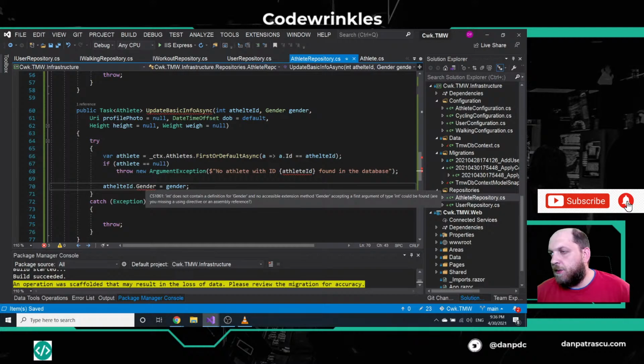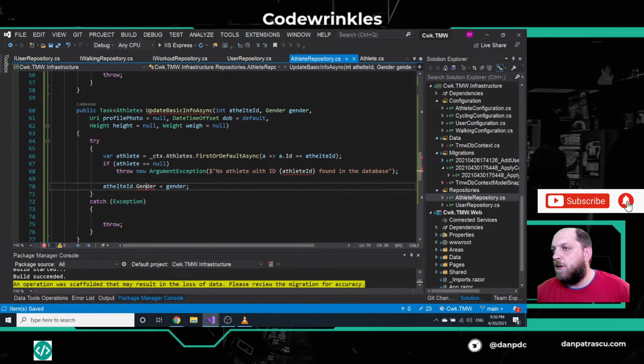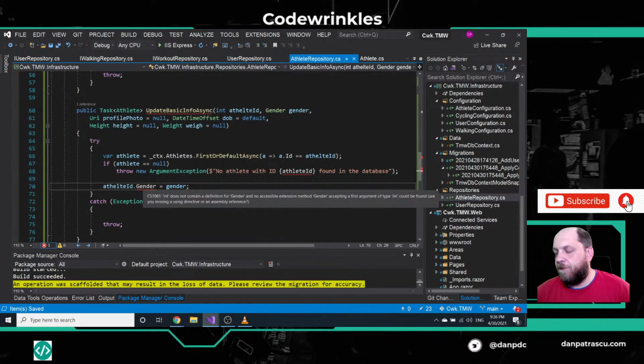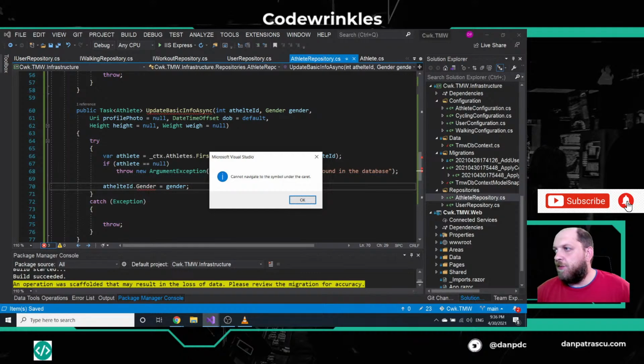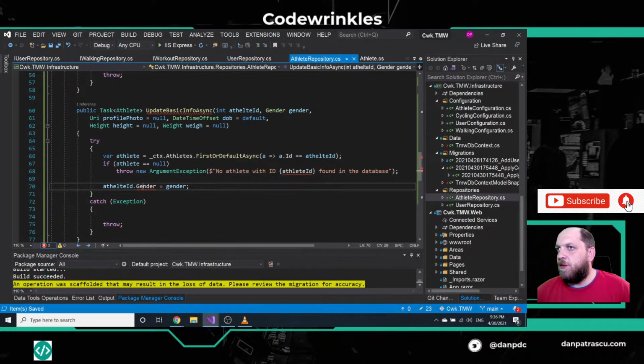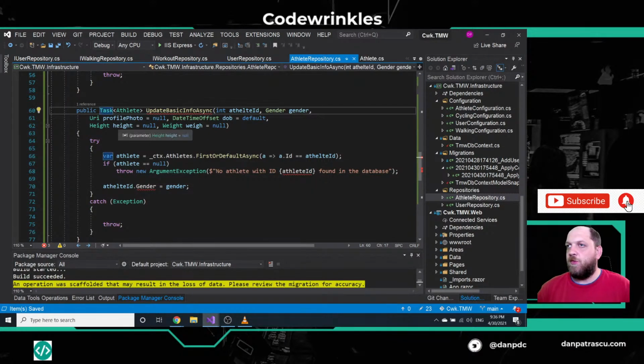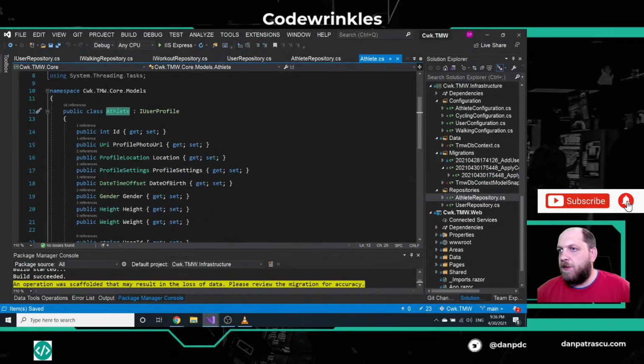Int does not contain a definition for gender. What is the problem here? So gender is an enum. I don't have this property on athlete. First of all, we should also make this async. And if we are here, let's go to the athlete.